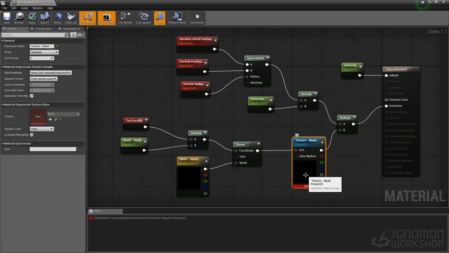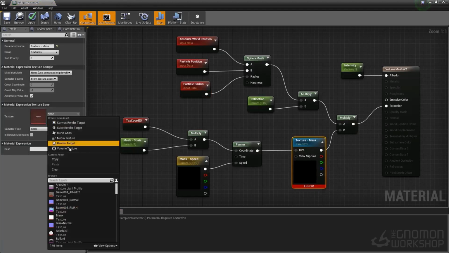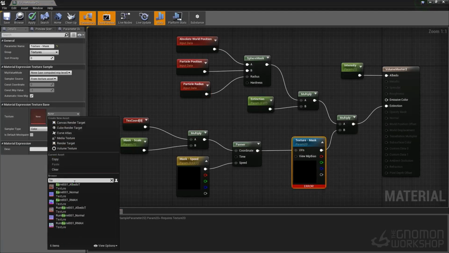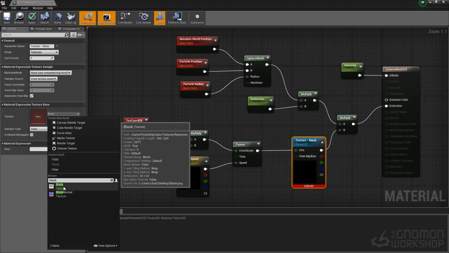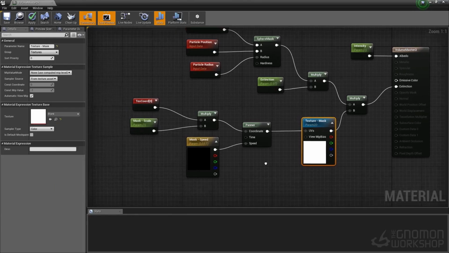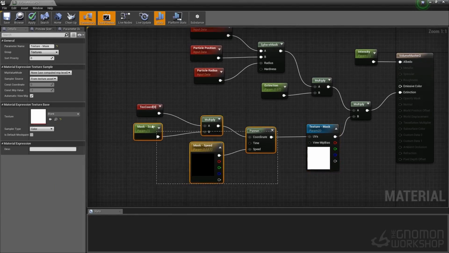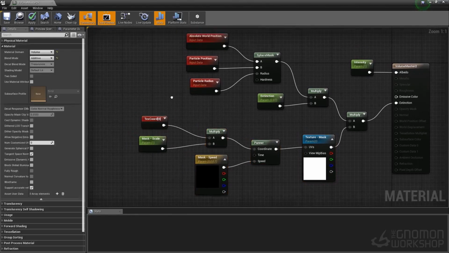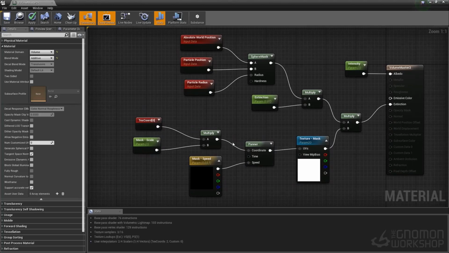Now you'll notice right now it's saying that I don't have a texture, so I'm just going to grab a blank texture here. Doesn't matter what texture, use a blank. I usually use a 32 by 32 pure white texture, just as a placeholder. And then I can go and swap all these out, obviously, in the instance. Right? So this is going to be the setup for our material. So now I'm going to save that.